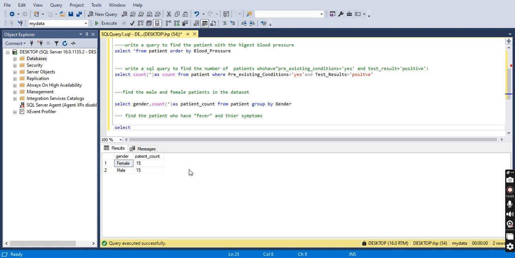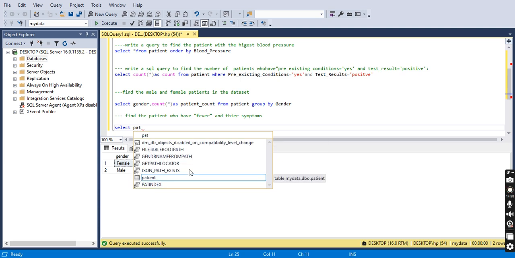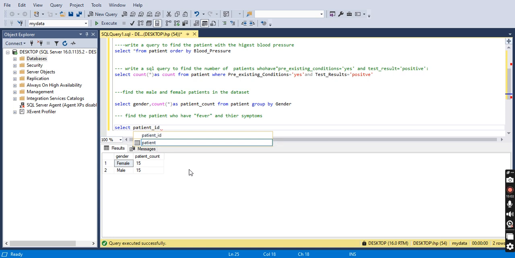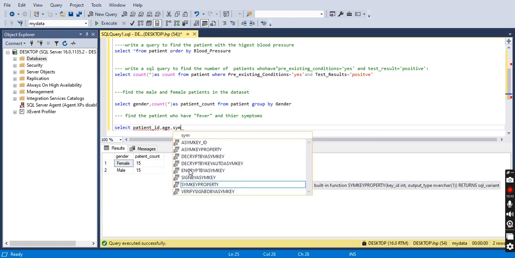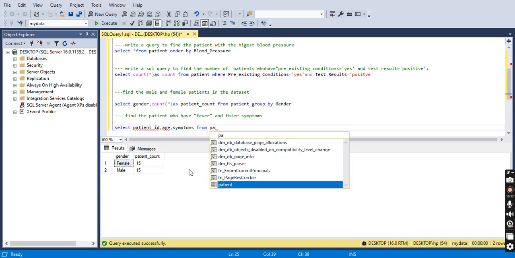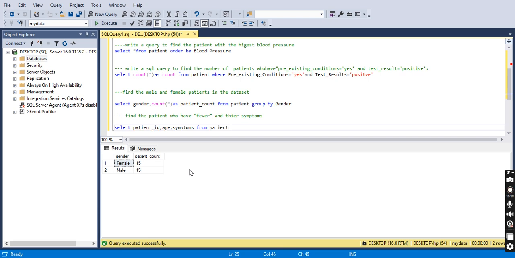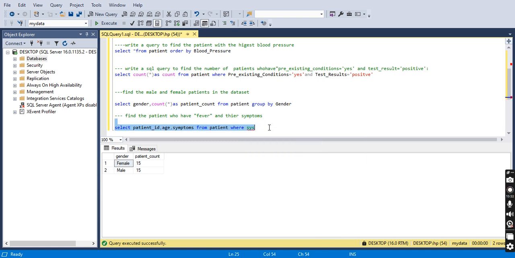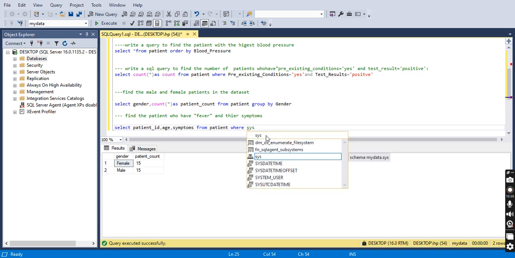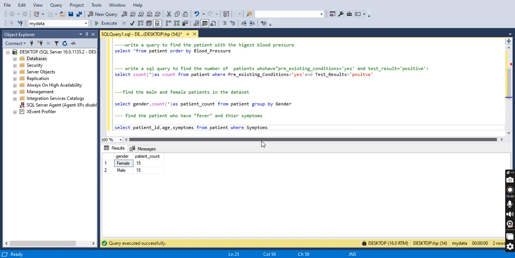Select patient ID, age column, and symptoms from patients where the symptoms like fever.